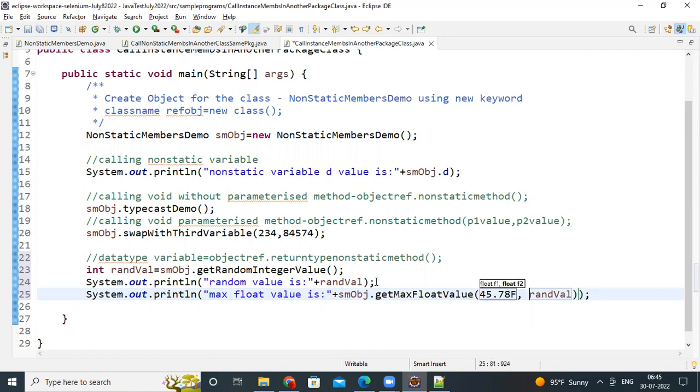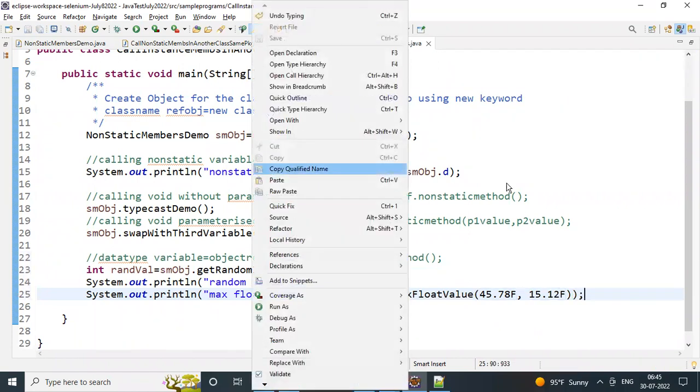Capital F. Why do you have to give capital F? To differentiate float and double, capital F represents the float value. That's it. So this is all the methods, how to call them in another package class.